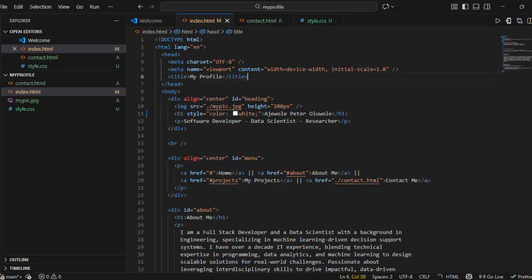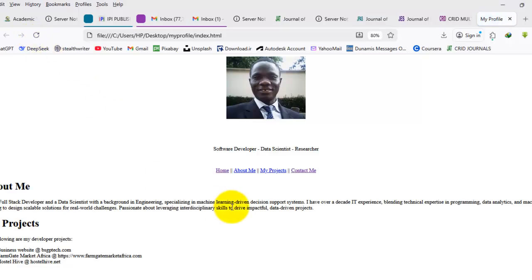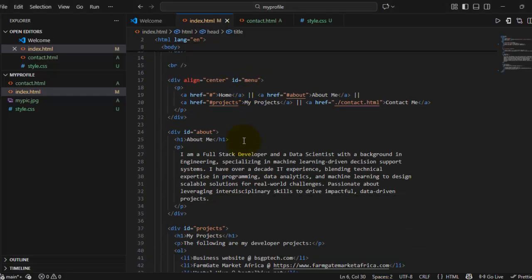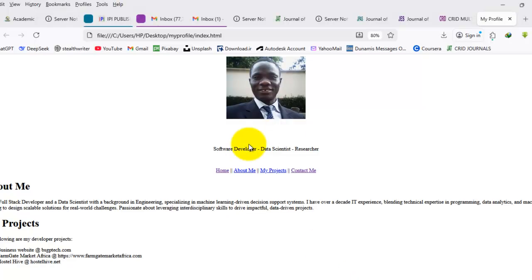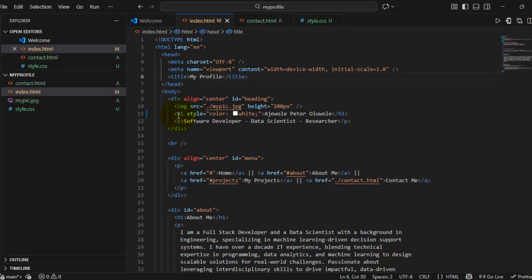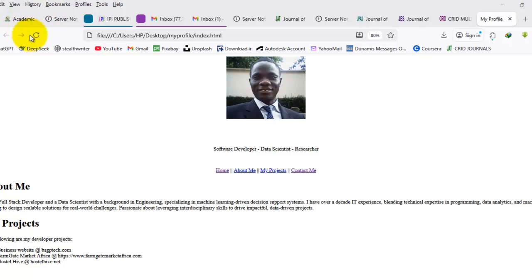So I want to do all my styling in the external page. This one is not showing. Why? Because my name is not showing here. Okay, I know why. Because here I have applied styling here too. Okay, I remove that.